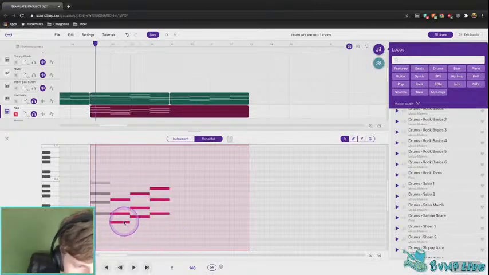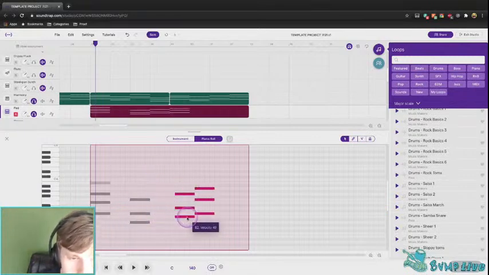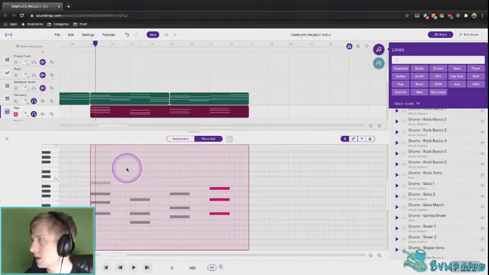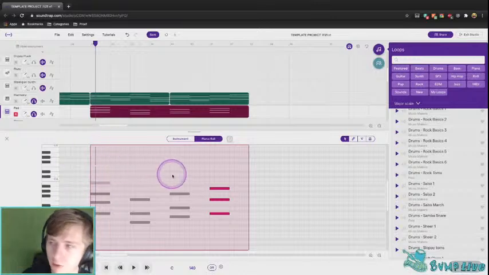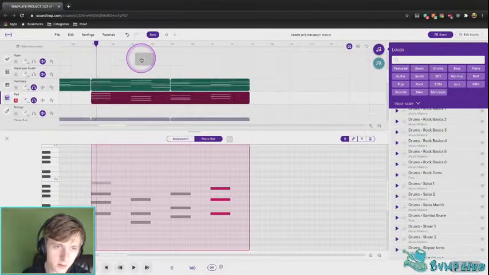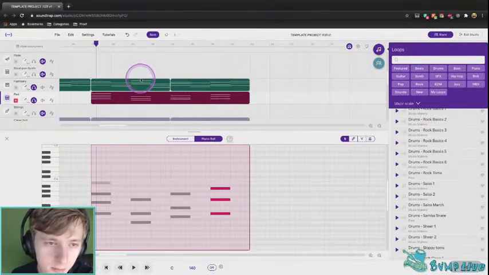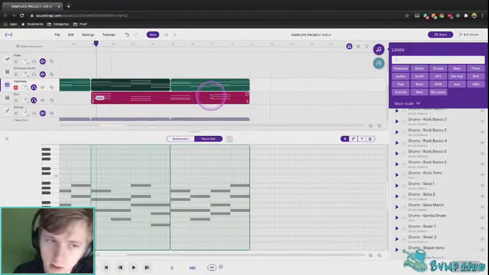And then another thing I'm going to do is space these out so that they are taking up twice as much space as before, so that the chord progression happens slower. Just to compensate for the beat being a little faster, and I don't want the chords to change as quick.